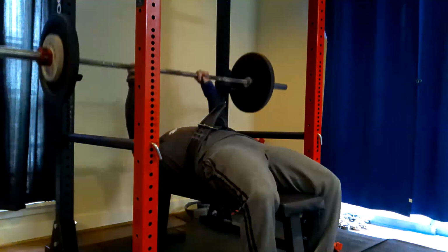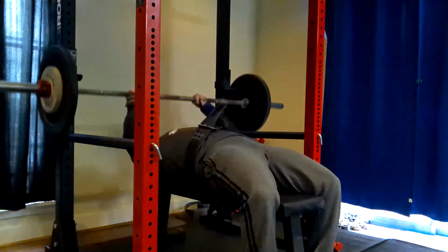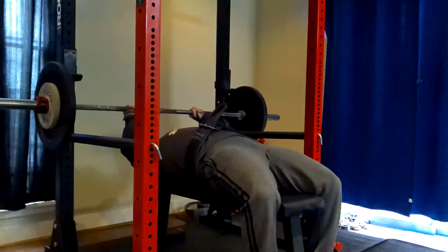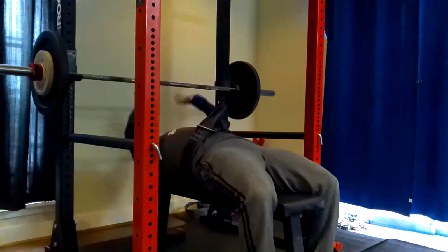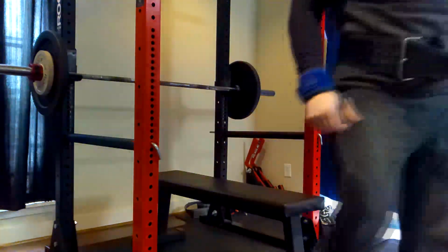But happy with these JM presses today. I'm really happy with all the pressing today. Everything felt good. I'm really happy that I was able to take a pinky on the ring bench, pain-free. And I knew when I was able to do it on the incline the other day, I'm like, I can do this on the flat bench. It's okay now.